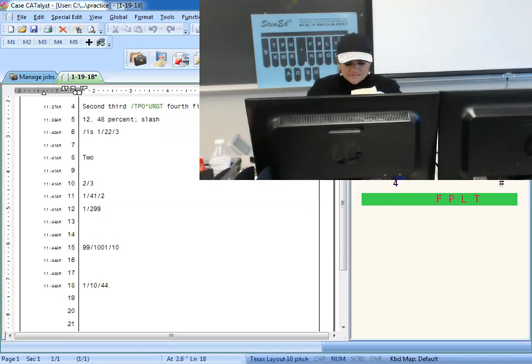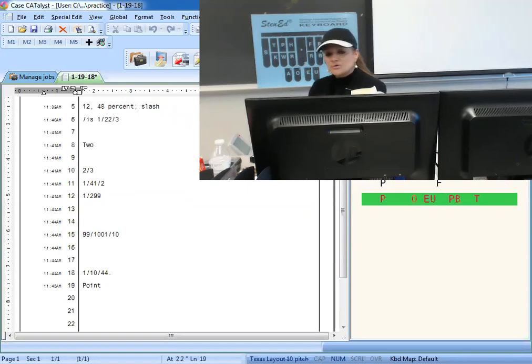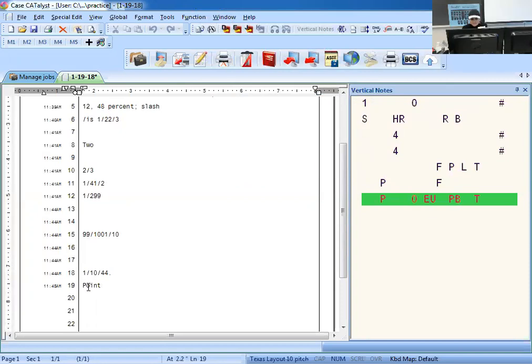There are 2 points or types of decimals used with numbers. Since decimals are most often pronounced point, a variation of this word is used for the outlines. So when they say point, it'll make it easier for you to remember. Point is the word point. So if I put in P-O-I-N-T with the vowels, it's point. If I take them out, it gives you the point. Okay, so that helps remember it. So remember, we leave out the vowels and it becomes the punctuation. So you got to read up on the points, very important.